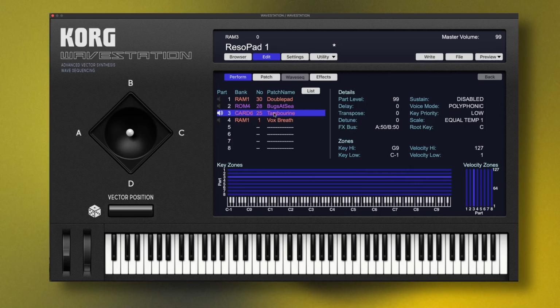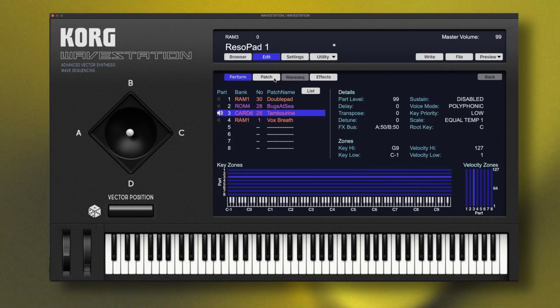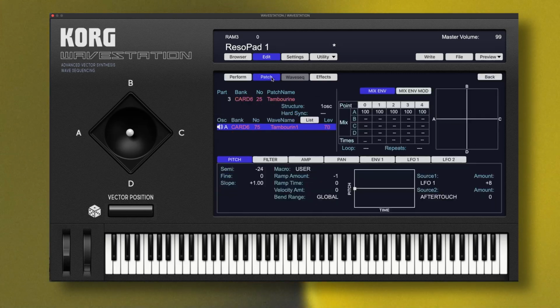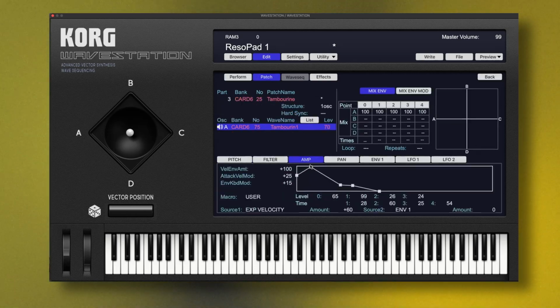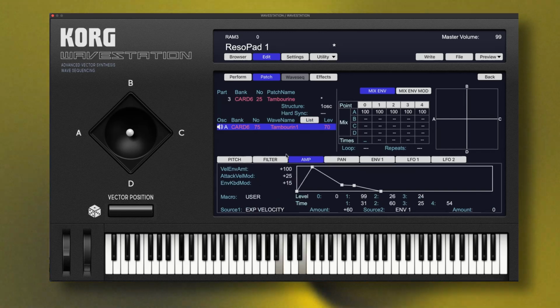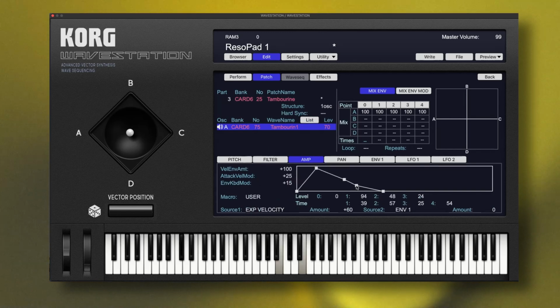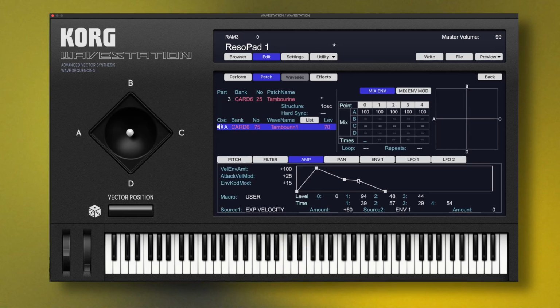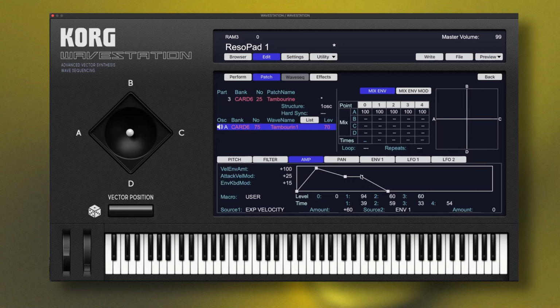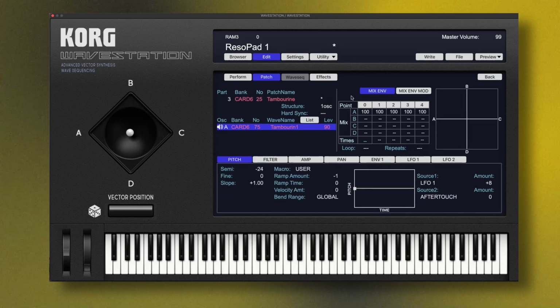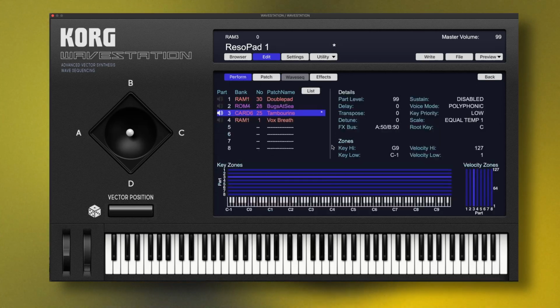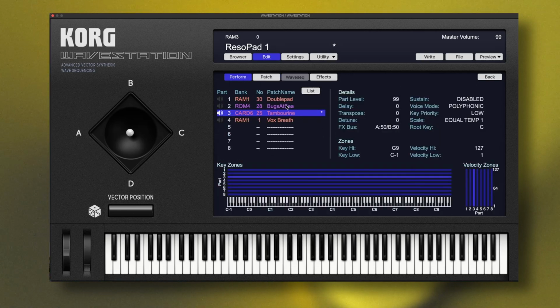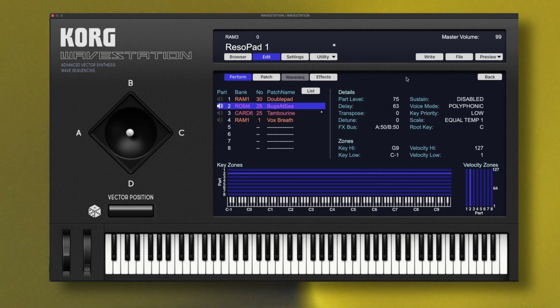Now, same thing here. I actually really like this sound here, but I want things to fade in a little bit better. So I'm gonna go into this tambourine patch here, also go into the amp envelope and try to fade it in. And then I want that sound to stay a little more present. It does kind of disappear very quickly. So we'll bring up some of the sustain here, and have a big release. And then I think on the bugs, I do want to delay the start of that. So let's just crank this up.